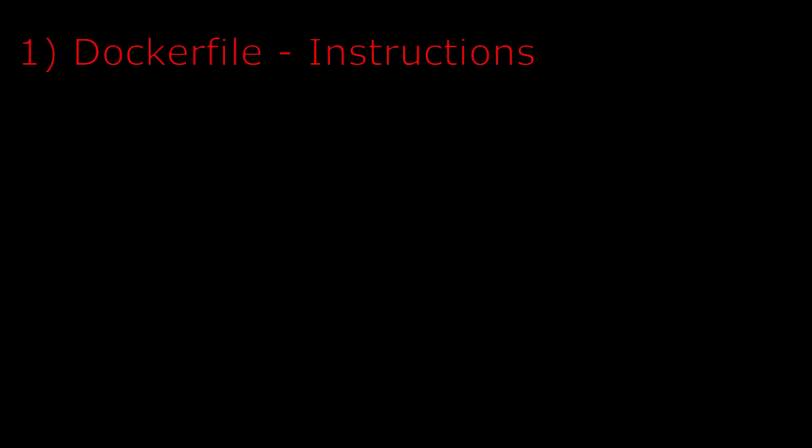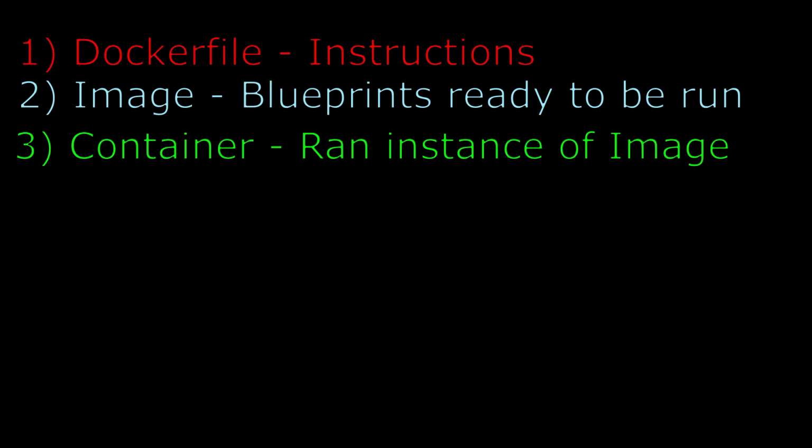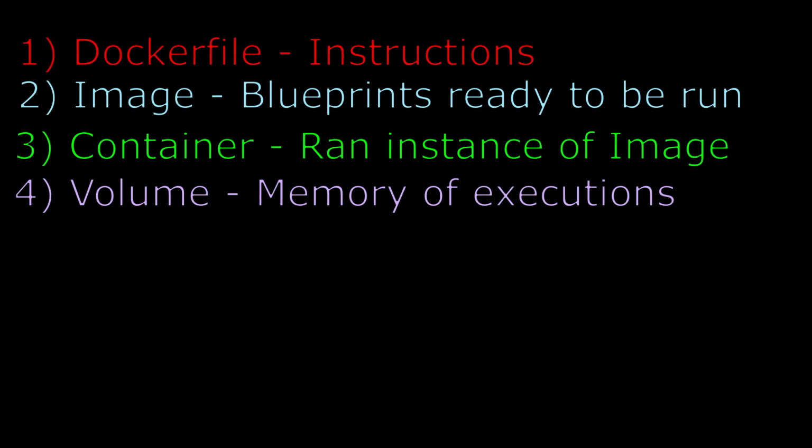A Docker file is a text file that builds an image. An image is a blueprint of what your system will look like, where it includes operating system, software, applications, you name it. The third part is that you need to know what a container is. It's essentially a running instance of that said image. A volume is where data that's associated with a container can be put aside and accessed later.